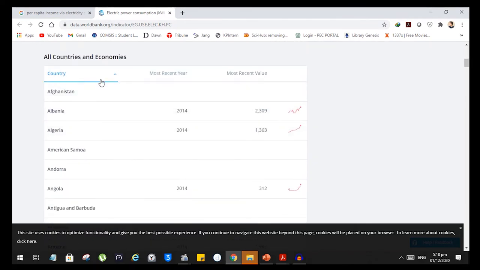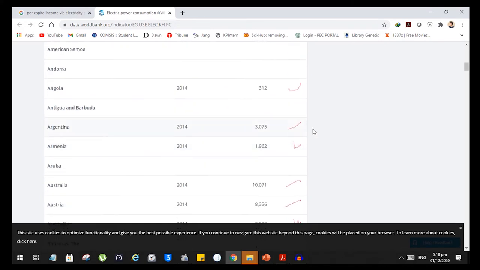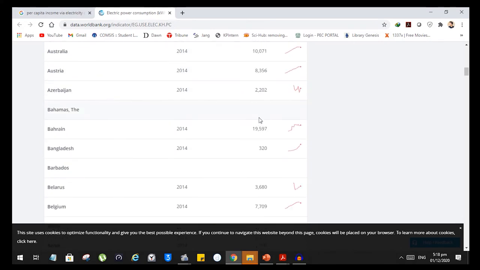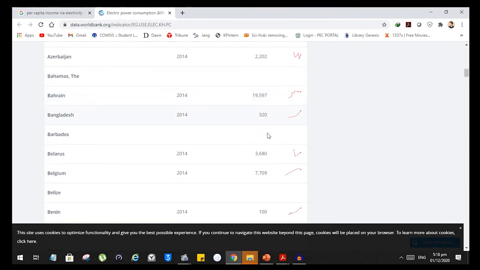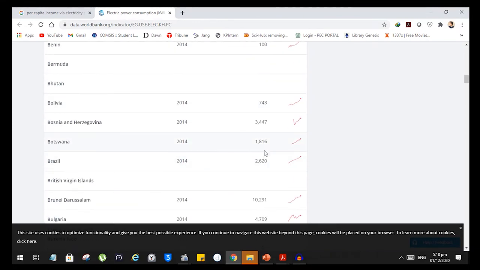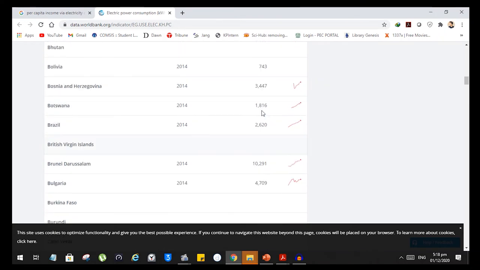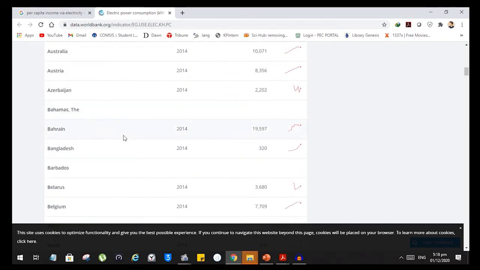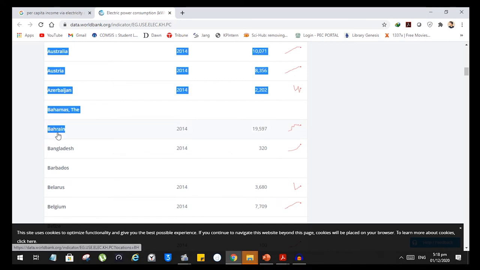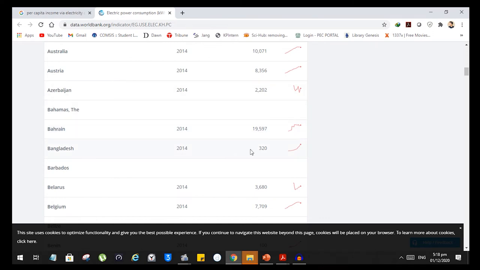Afghanistan, Albania, Algeria, Angola, Argentina - there are a lot of countries showing kilowatt per capita consumption. Taking an example of a country like Bahrain, it's still a developing country yet, and it is having a very good amount of usage of electricity and that means the country is also doing a really great job.